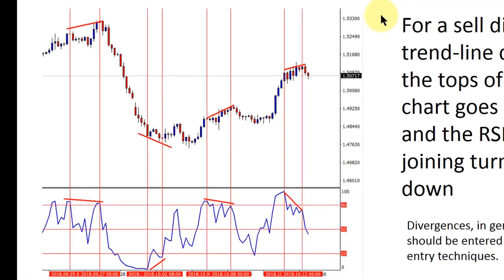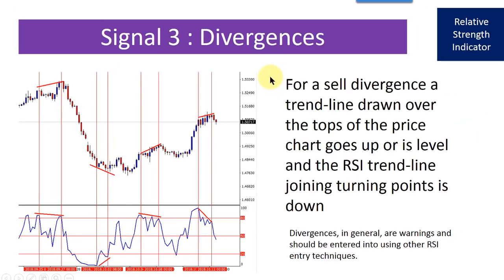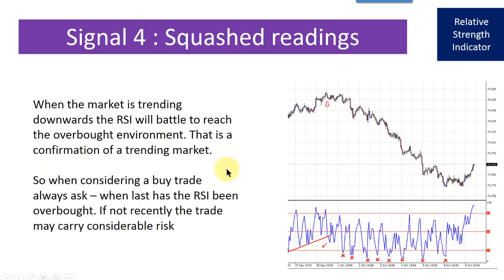They are actually not trading signals. You use them in conjunction or to support other trading signals, but they are very, very good warnings that support your trades. So if you can find a trade like this particular one, and we'll see later on, you can do a trend line violation on this one, and it's supported by divergence. It adds so much confidence to your trade. Okay, so let's move on to the next one.